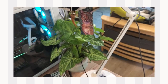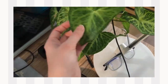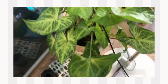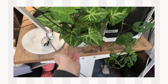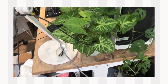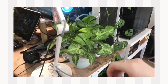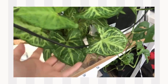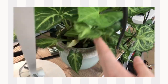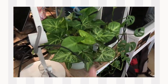This guy, another Syngonium. This is the most basic Syngonium you can get. This is just a Syngonium Arrow, I think it's called, or Arrowhead. Just the most common Syngonium. It's more of a bush form rather than a vine form, so it just bushes. It'll eventually vine over and hang a bit, I think, but it'll take a while. It mostly bushes. But I do love this guy because he really bushes my desk. I got him for free. So I just put him here in the darkest spot in the room just to test him out, and he's done pretty good. He's grown loads, so I'm really happy with them.